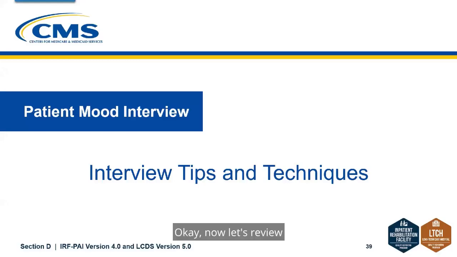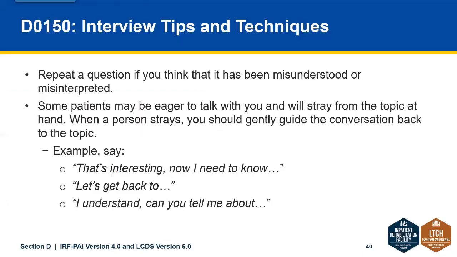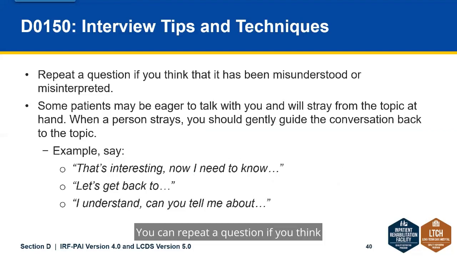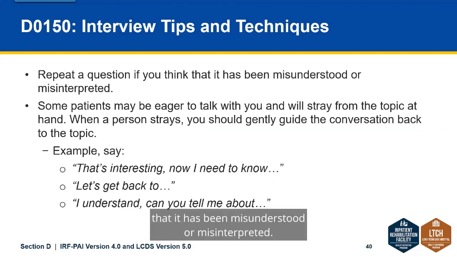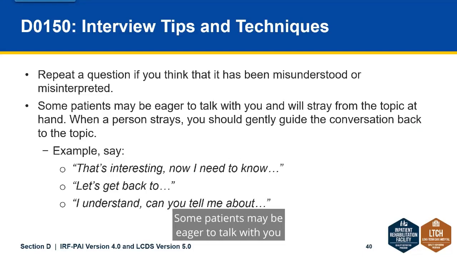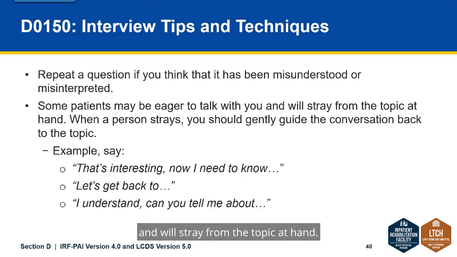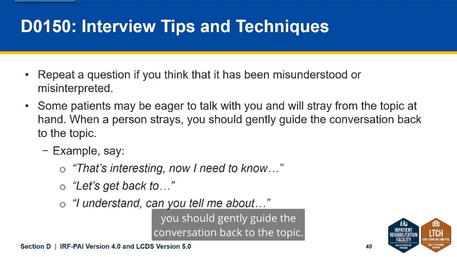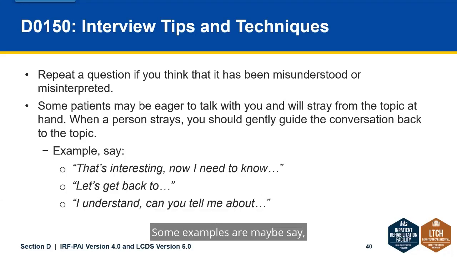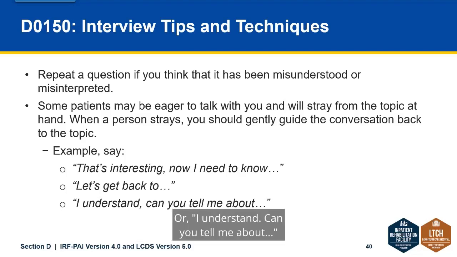Okay, now let's review some interviewing tips and techniques. You can repeat a question if you think that it has been misunderstood or misinterpreted. Some patients may be eager to talk with you and will stray from the topic at hand. And when a person strays, you should gently guide the conversation back to the topic. Some examples are, maybe say, "That's interesting, now I need to know," or "Let's get back to," or "I understand. Can you tell me about?"